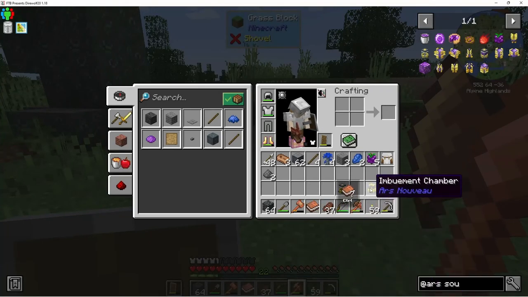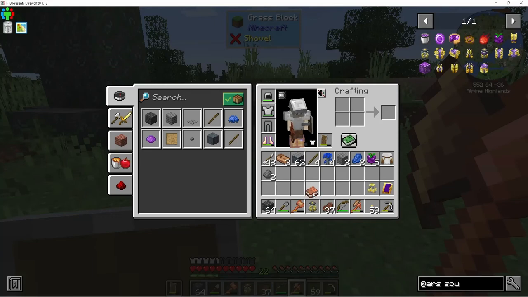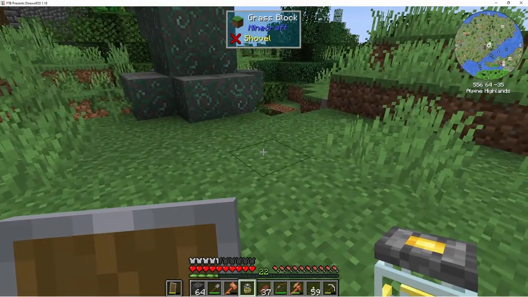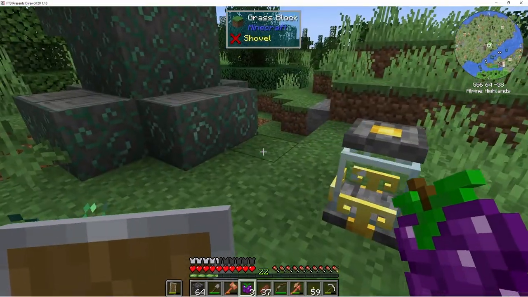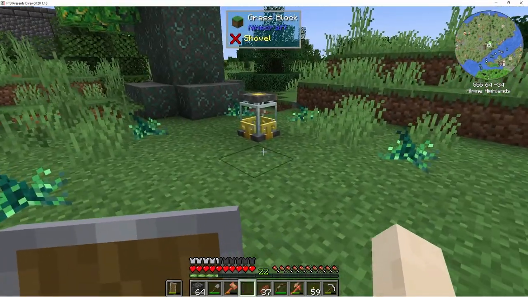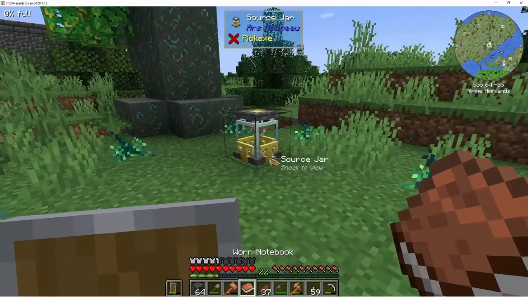Okay, so we have the imbuement chamber we need to imbue the lapis to turn into the source gem. We have the source jar to gather the source, but we don't have anything to actually create source. So I wonder if the source jar will just gather stuff on its own, maybe? Don't know. Put you there. What if I place these source berries around? I guess it might have to be fully grown source berries. And maybe one right there. And then all you have to do is place the imbuement chamber nearby.